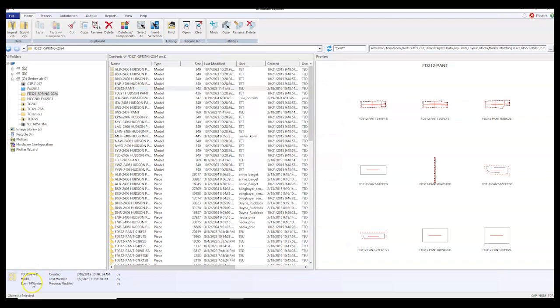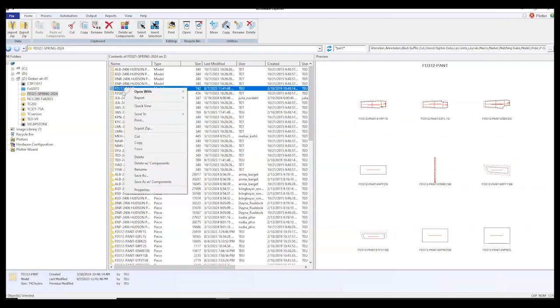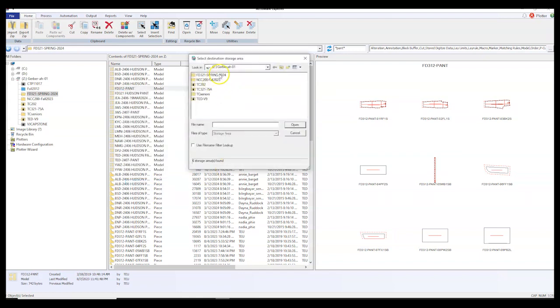Okay. So FD312 pants, right? Everyone, do you know how to duplicate? Right click, save as with components. What's next step? Yes, select the folder.